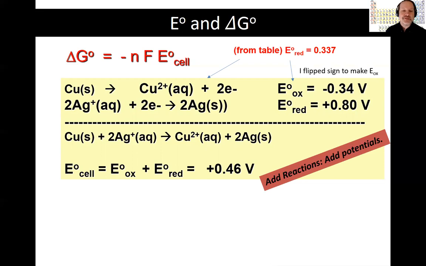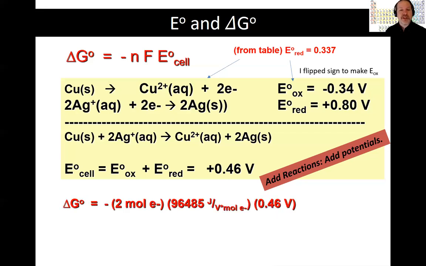Now, when I balance these two chemical reactions, I need to have two electrons that are given off by the copper, and 2 electrons in the balanced chemical reaction are used by the silver ions. So they have to have the same number of electrons, and that's what we come up with when we balance them. That too is very important, because we're going to use the 2 electrons being transferred in this Gibbs free energy equivalency to the cell potential. So 2 moles of electrons go in. That'll cancel out with the moles of electrons in Faraday's constant, leaving me with joules per volt of 96,485 joules per volt.